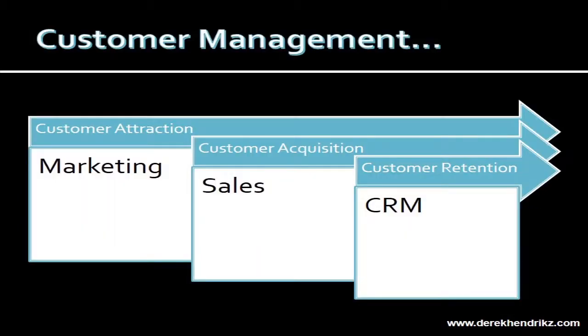So you can see there's a progressive nature in the relationship between marketing, sales and CRM. The one attracts. Once we attract, we grab and catch and keep. That's called sales. And once we've got them, we need to keep them, which is called customer relations management. Very much like a spider web, except we don't want to kill our customers. Therefore, it's important not to see marketing, sales and CRM as independent or mutually exclusive departments or components of a system, but rather as a progressive process. We attract, we acquire, we retain.